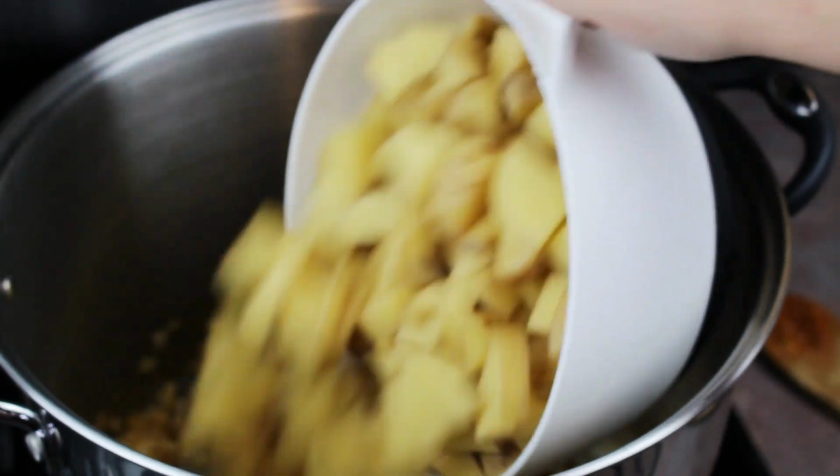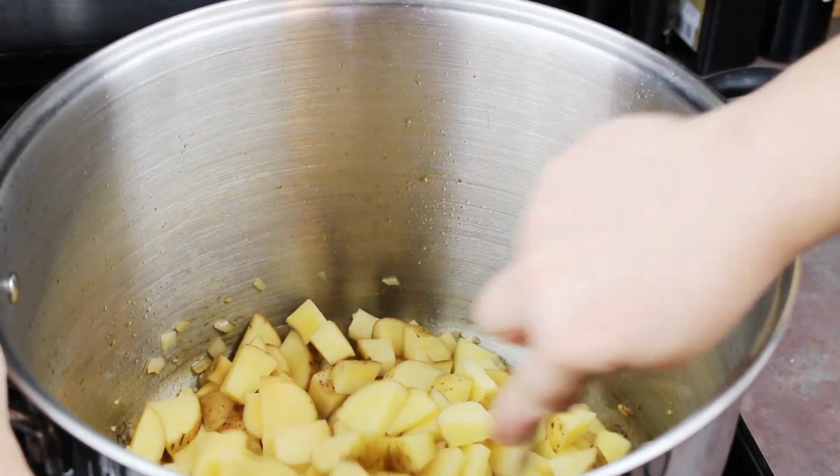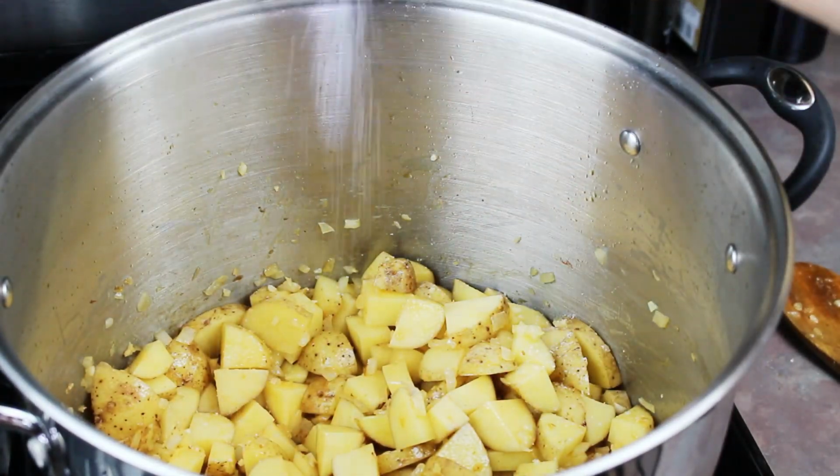And now I'm adding 12 cloves of minced garlic. Now I'm adding 12 yellow potatoes that I have cubed and left the skins on. I'm adding some kosher salt and a lot of freshly cracked pepper.